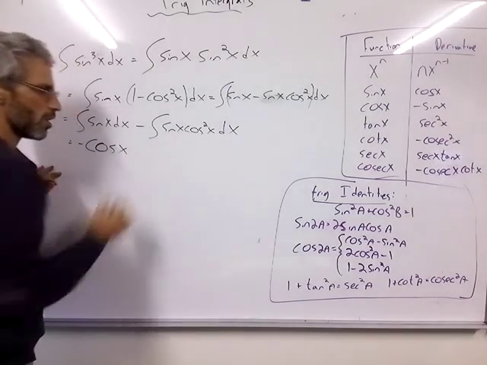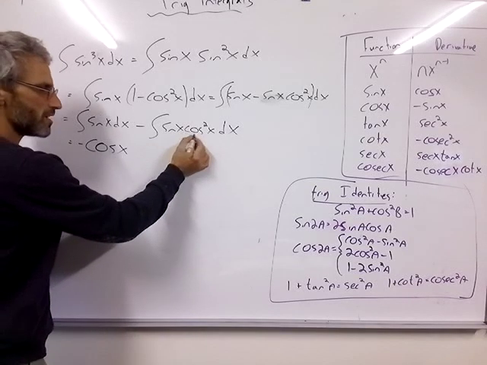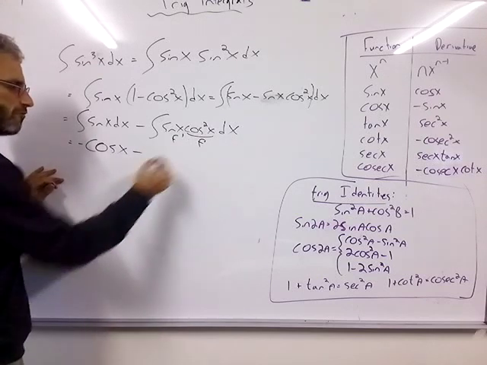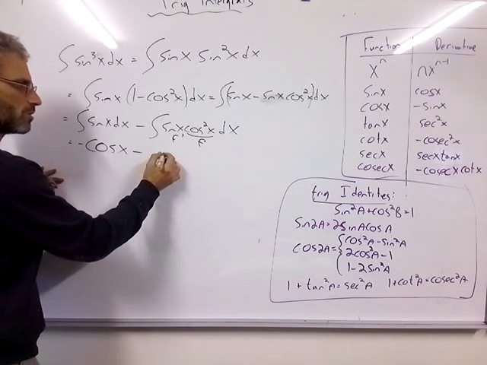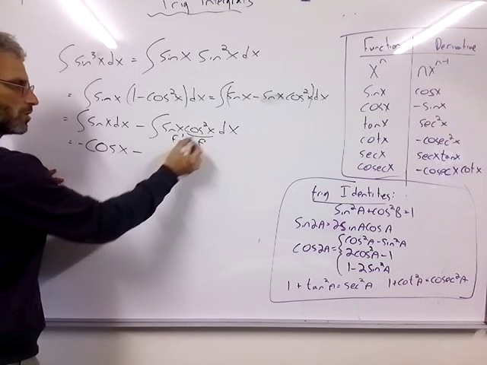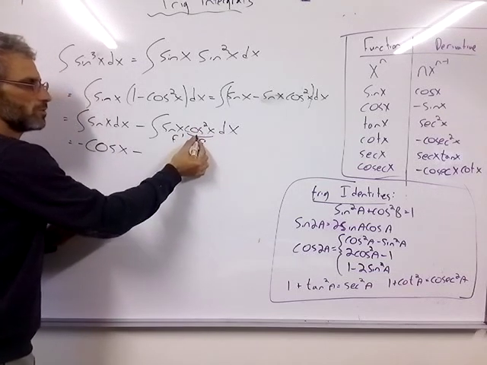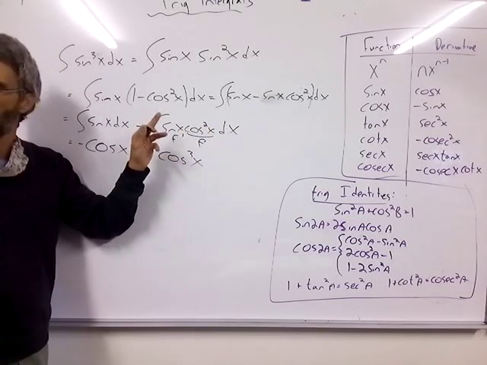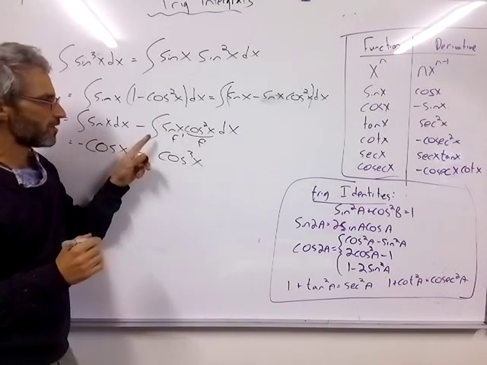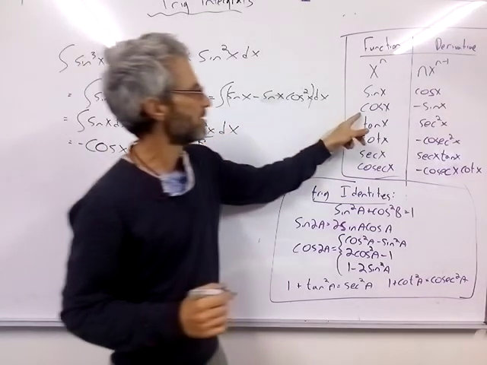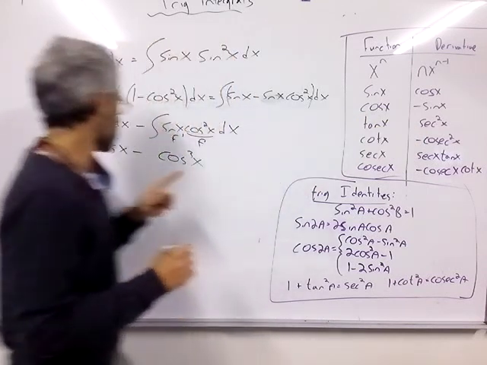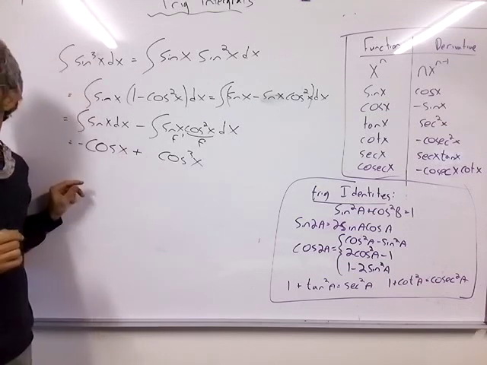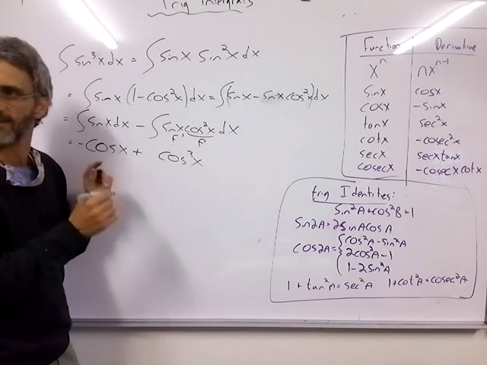Right, this was last lesson, okay? So we say, it's a function and a derivative. So I'll put first of all a minus. What will be the function? If this is cosine square, the function will be cosine cube x. It's always one power above, okay? And the derivative of cosine is minus sine. So then actually I need to put a minus. In fact, that becomes a plus. Okay, and I don't have any constants, which is nice.